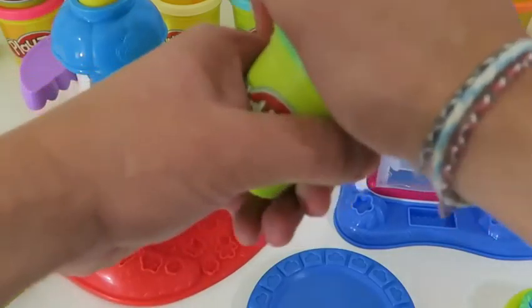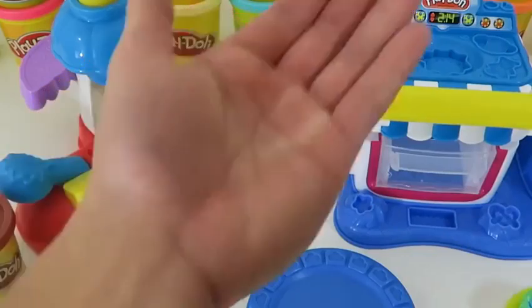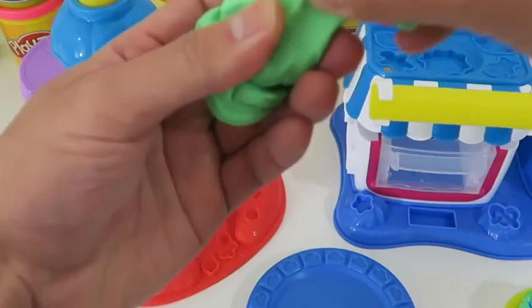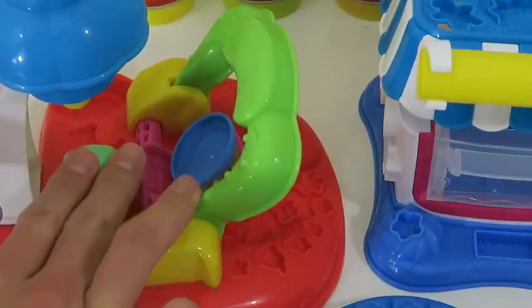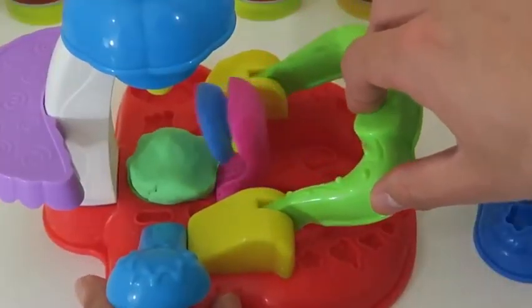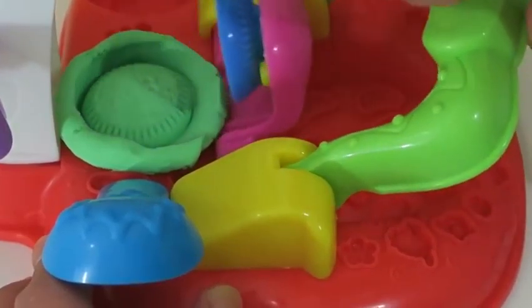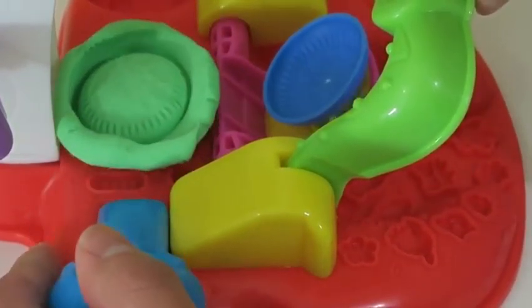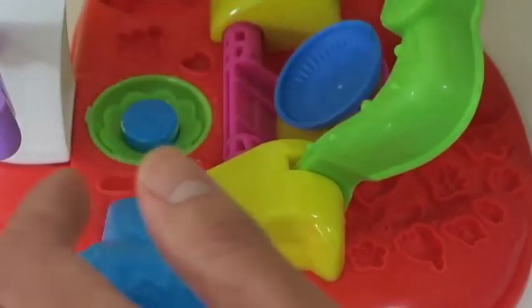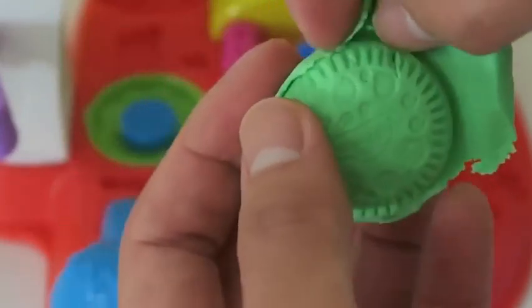Now it's time to move on to the Flip and Frost cookie set. This is really easy to use. Place your Play-Doh in the middle right here. Pull down on the handle. And pull down on the blue lever to pop up your mold really easily. With this set, we can make perfect cookies really quickly.